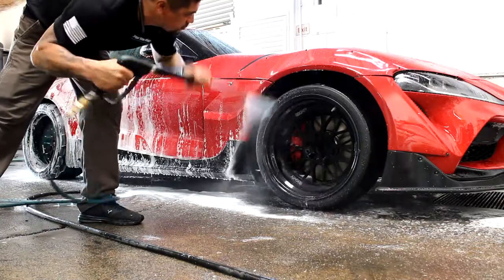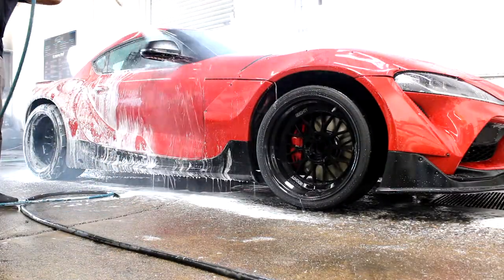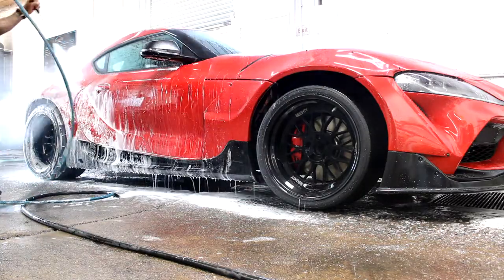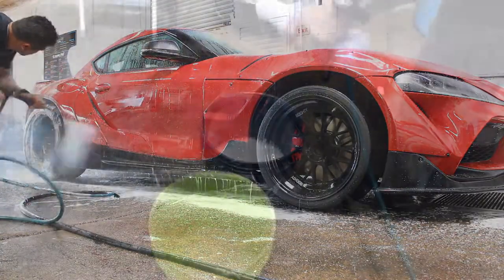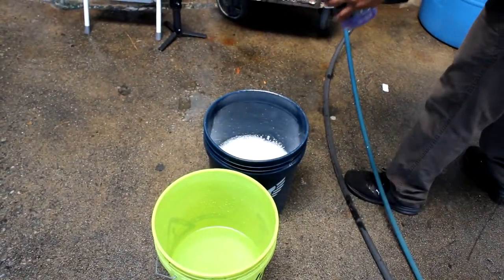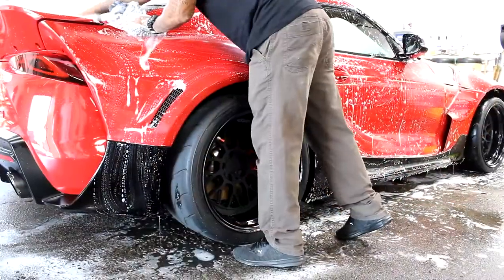You really want to get in there in the tires, the rims, behind the wheel wells, and like I said, you want to work top to bottom. You want to get as much off as possible while working your way down. Next thing you're going to want to do is add some Wash & Wax to a wash bucket, get your wash mitts, and start to go to work on the car.